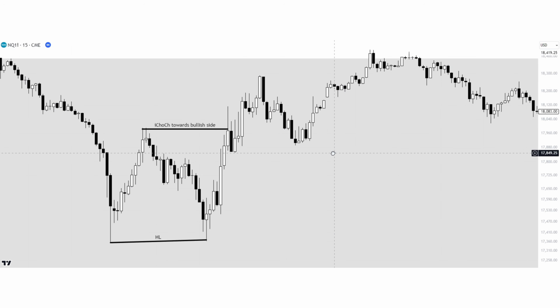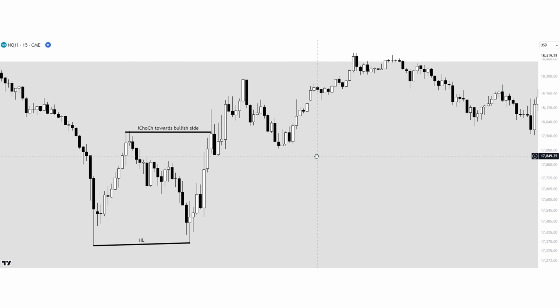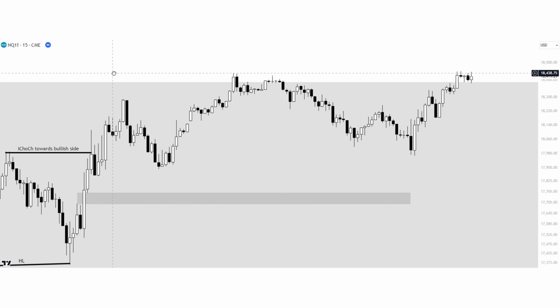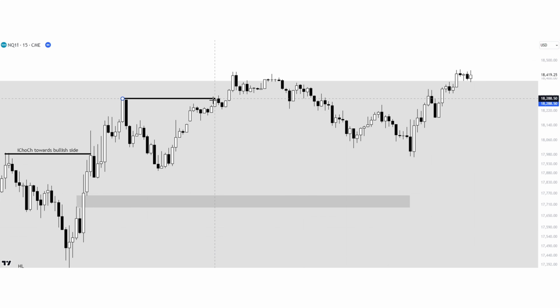Usually it validates an entry model like a demand or fair value gap before the break has happened. So we need to observe these entry models before the break happens, but they are being validated only once the market confirms that it looks to follow a certain trend. So in this case, we have a rather small bullish imbalance between these candles. This emptiness in price should be filled at some point, a level where we can look for buy-long setups. We are simply just riding the trend.